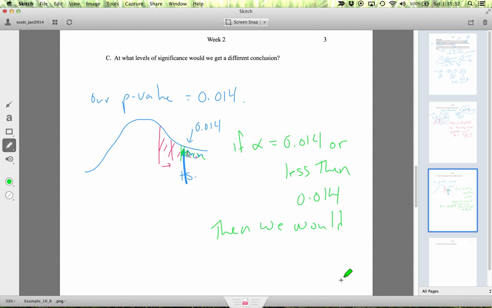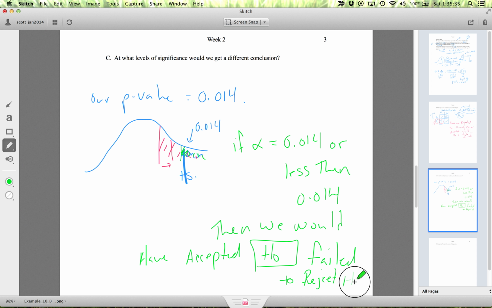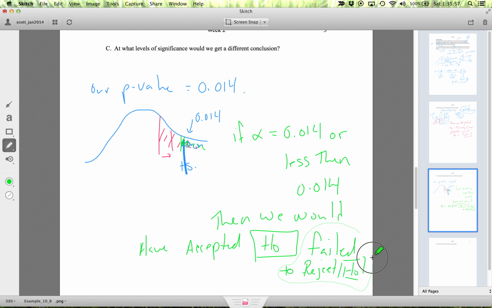So why did I say it two different ways? I said accepted H naught, or I said reject or failed to reject H naught. It depends on what kind of statistician you're asking which of these is actually better. Some statisticians say you can't ever accept H naught because that's kind of assuming that you've proved something's true. So rather than say you've accepted something, meaning it's been proved, you can just cover your butt and say, no, I don't accept it, instead I fail to reject it, which in plain language is the same thing.